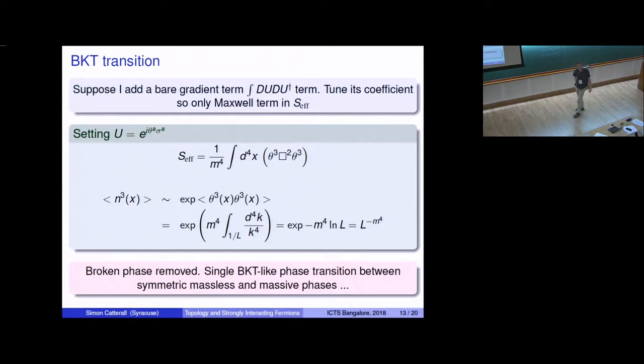If I parameterize U as e to the i-theta, theta-a sigma-a, tau-a it should be really, I can work out this and it's just a quartic operator where this is the Laplacian squared. If I compute, say, the expectation value of one of my spins in this background, one of my n fields, it turns out this is quadratic in theta-three. I don't have time to fill that up, but it's very obvious if you just power expand it. And because this action is also quadratic in theta-three, I can exponentiate the correlator. This is just the propagator for a quartic interaction in four dimensions, so it's logarithmic, just like the XY model. And I find a power-law decay of the magnetization. So this is very similar to what happens in the XY model case.